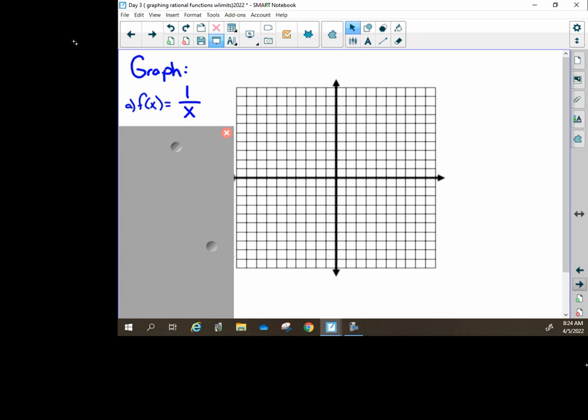All right, so we have these are called inverse functions. Rational expressions is what we're going to get to from this parent. Okay, and if x equals 1, so if I go over to x is 1, aren't I going to be right there at that spot? Because 1 divided by 1 is 1. If I go to x is 2, I'm going to be at a half. If I go to x is 3, I'm going to be at a third height. So this is just going to get closer and closer and closer, but never touch. And the same thing this way. It's going to get closer and closer and never touch.